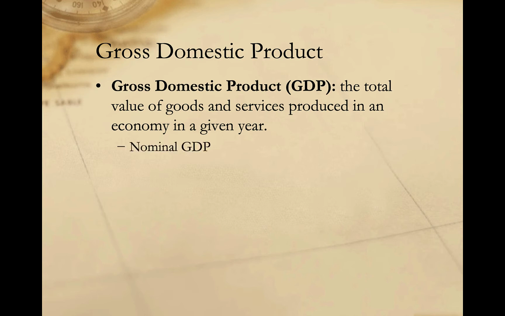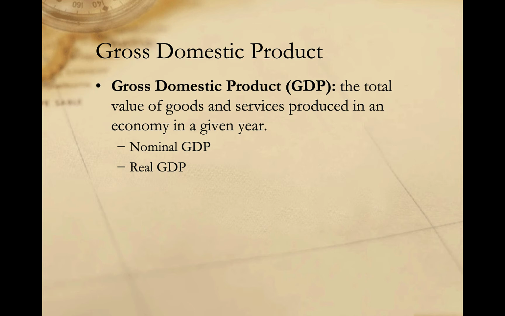When we do this, we get a figure that's referred to as nominal GDP. Nominal gross domestic product does not account for inflation or deflation, and it merely converts GDP in local currency terms from one country into US dollars using official exchange rates. By contrast, real gross domestic product, or real GDP, is calculated using a multiplier which accounts for rates of inflation or deflation. When possible, it's important to use real GDP when comparing economies over time.